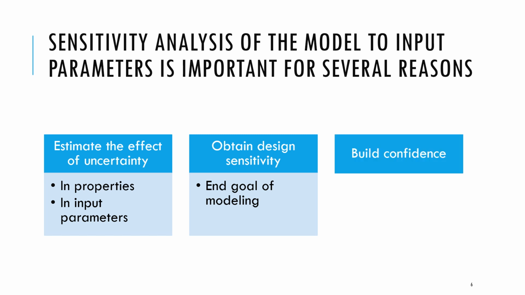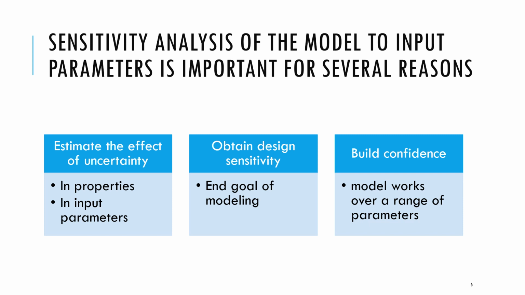Sometimes we do sensitivity analysis as part of model building simply to see if the model is behaving right. For example, we change a parameter that we know qualitatively its effect, to see if it is going in the expected direction. So that's just model building. We still haven't built the model, but just trying to see if it is acting right. So those are the several reasons for doing sensitivity analysis.